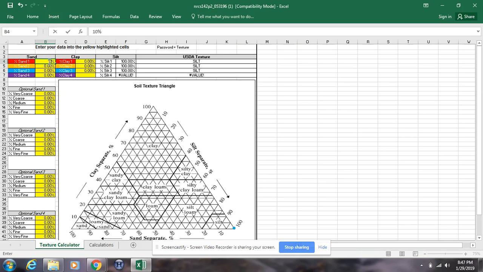You would use, for sand, for instance, let's say you had 10% sand and you had 30% clay, and it'll automatically calculate your silt. But look at that. Isn't that awesome? It just plots the point for you. Fabulous. If I did that again, this time let's do 100% sand. You'll see it down there, right in the corner. And then if we had one that was like 50% sand and 40% clay and then 10% silt, and look, bam, there it is.